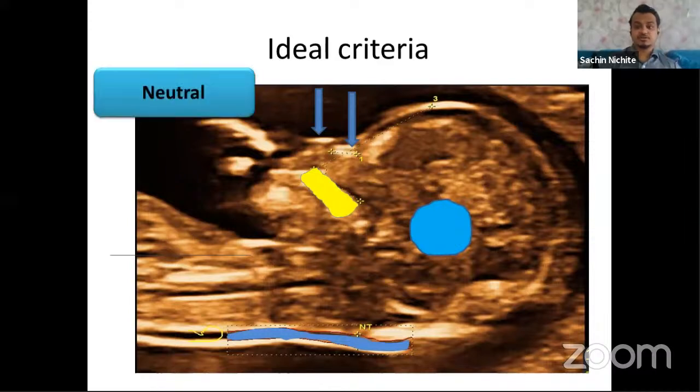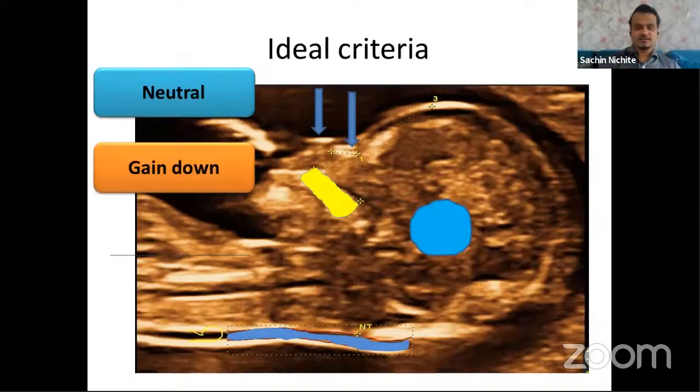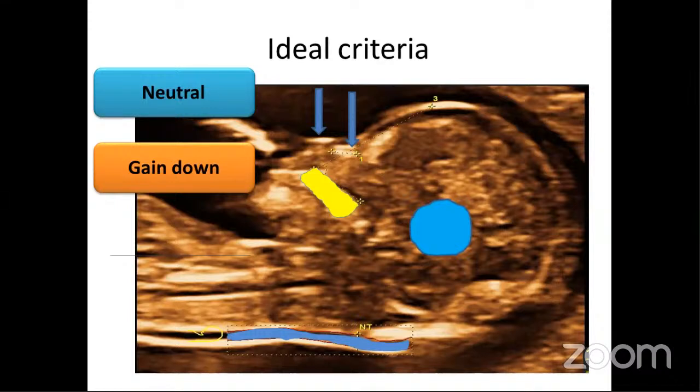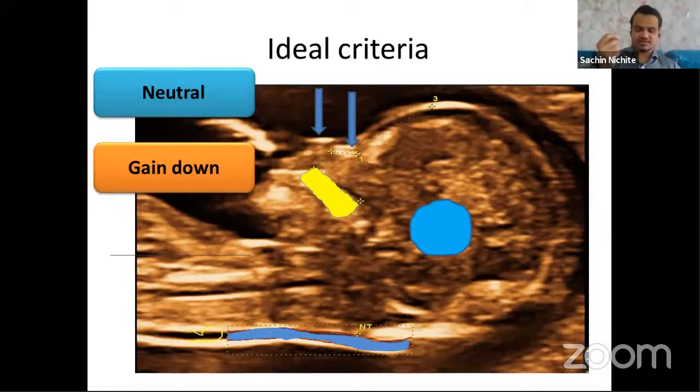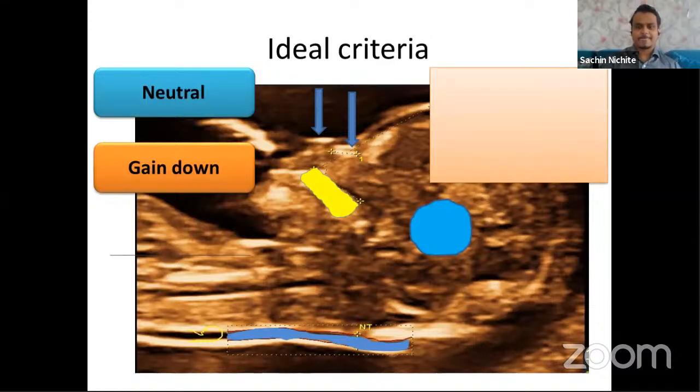The fetus should be in a neutral position. There should be a liquor pocket between the chest and the chin. Gain should be down. Now, why should gain be down? If you acquire this image, the gain has to be down, because if the gain is up or the image is brighter, the edges are chalky. You don't know exactly where the caliper is to be placed, and even a slight measurement mistake can change the values a lot. Now, where is the caliper to be placed?